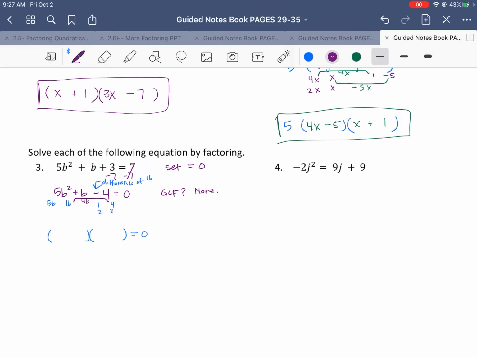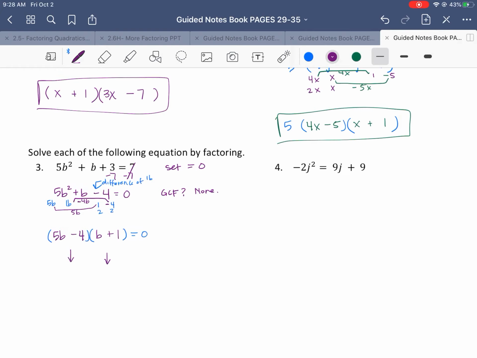So we know that maybe we should match the 1 with the 4 again and get 4b, and the 5 with the 1 and get 5b. This time that middle term is positive though, so we want the 5b to be positive, and then we'll subtract the 4b, so we make that negative. So this time the 4 is negative. So again, when we put this in here, we've got 5b, and we want it to match with that positive 1, so that the outside would give us a positive 5b. And then on the inside, we would have that negative 4 times b, so that we get the negative 4b. And again, we can check that. Negative 4b, positive 5b, that's what gives us that b value.